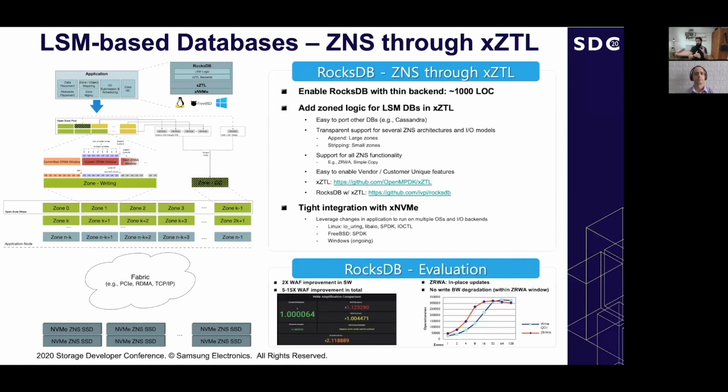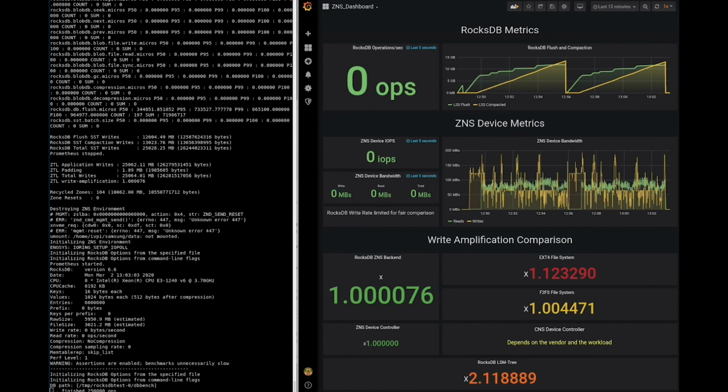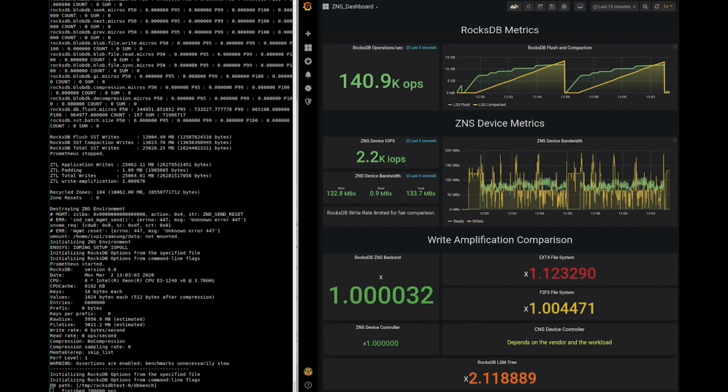When we go through the kernel, we use the path that Kanchan has described. When we go through SPDK, we use directly the logic on xNVMe through the pass-through bdev. Some early numbers that we want to share. So in the slides, you have a screenshot of a Grafana interface, but I think that we can go through a live demo, or as live as it gets in this situation.